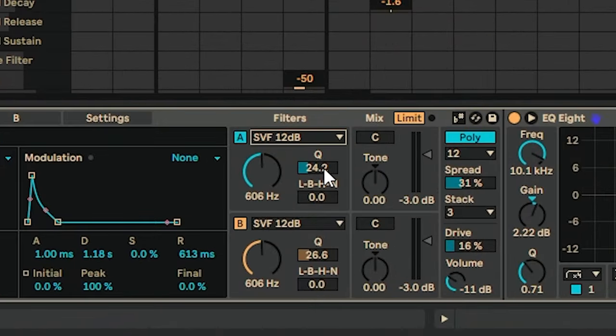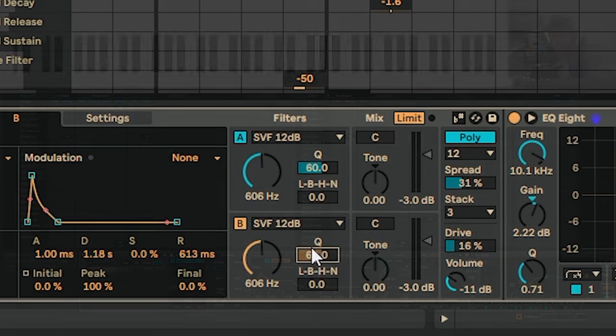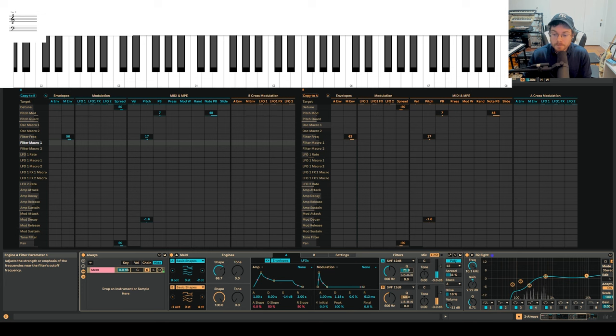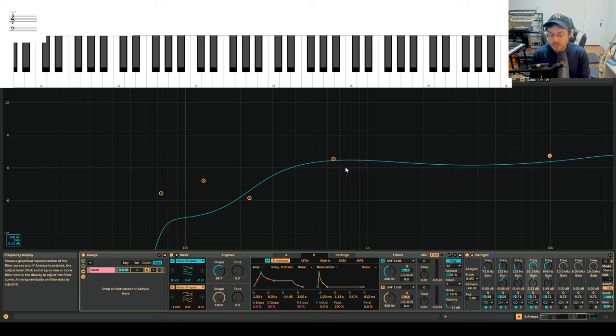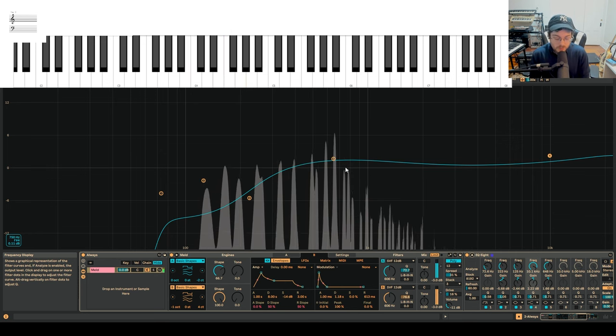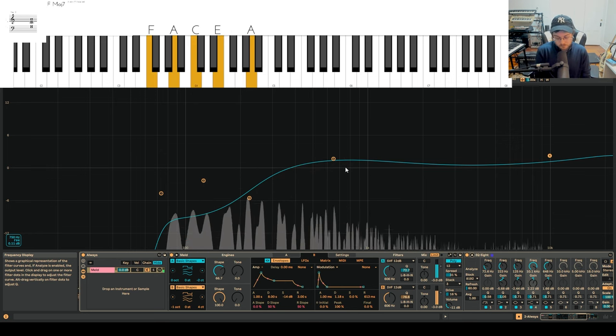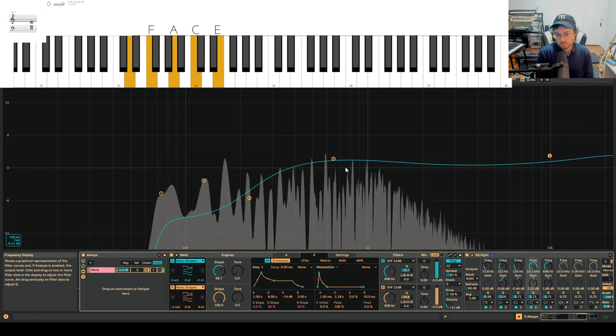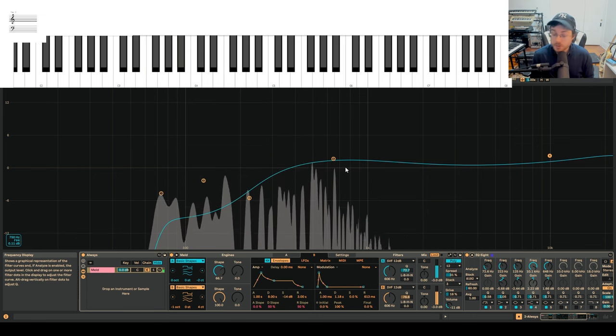filter itself. So in the Q area, if I turn these things up to say like 60, something pretty dramatic, I'm probably going to hit the saturation kind of hard when I do this, but it's going to give it a much more dramatic sweep sound. And that's because the resonance on the filter is higher. So it's creating a resonant peak that you can actually see on EQ8 when I hit my chords. Which is pretty cool, right?